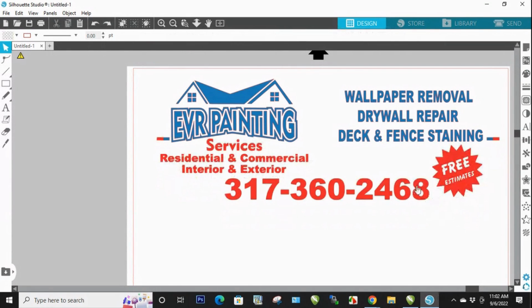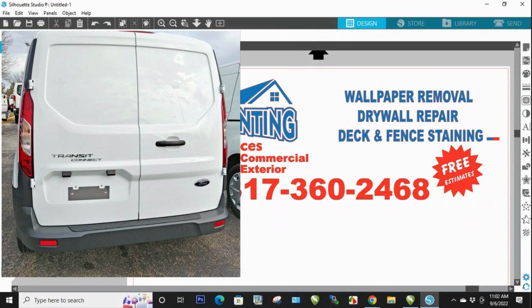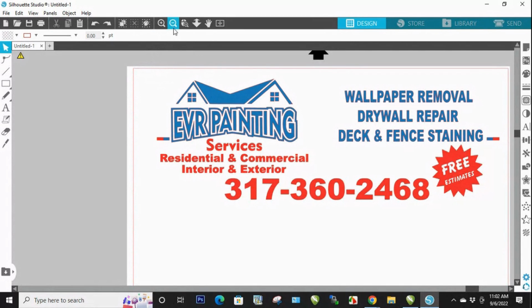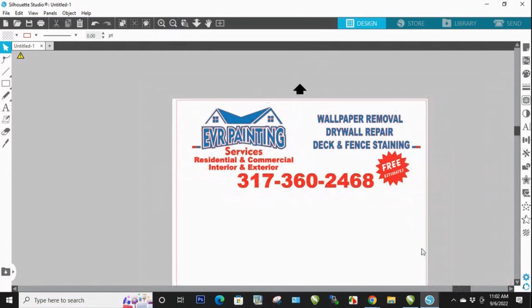Now the next step will be to find out the sizes. We only got an image or a picture of the vehicle that we have to work on. The customer wasn't able to provide the measurements, and that's not a big deal. There is a way where you can find out the measurements. It's not going to be 100% accurate. We've used this method several times. So far, we haven't had any issues. It works, I would say, about 96%. And you just got to keep that in mind.